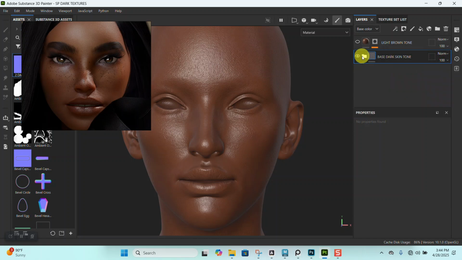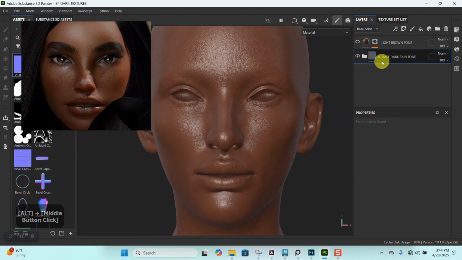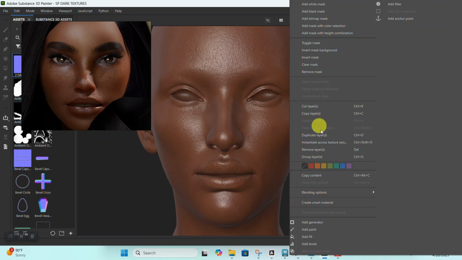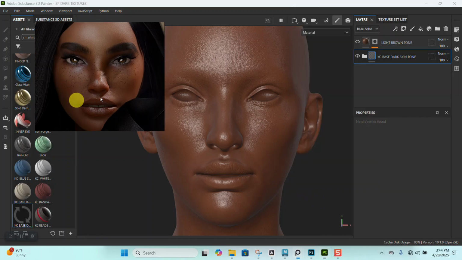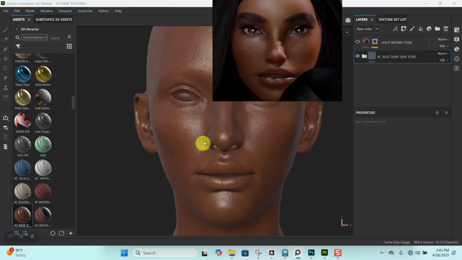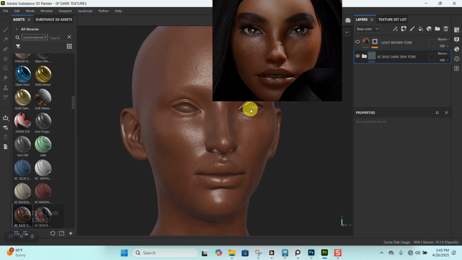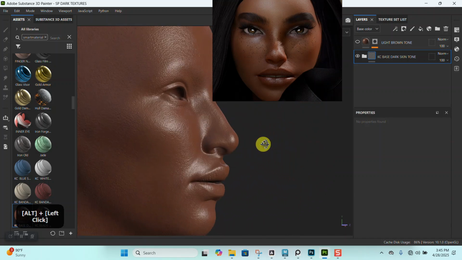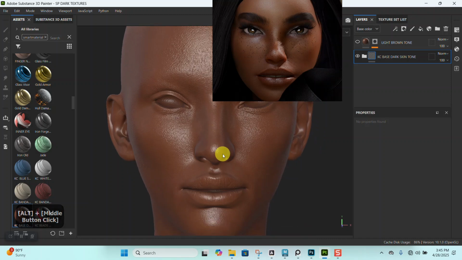All right, I can even save this as a smart material also. Let me show you guys how to save a smart material, so you can always reuse this later on for other projects just to get a base to start with. I'm going to right click in here and use create smart material. So I've done that. Now you can see this in here. I'm doing this because all of what we did here is just using procedural textures, creating a base texture for the character before we start adding layers of painted textures or coloring to break up the uniformity a bit more.